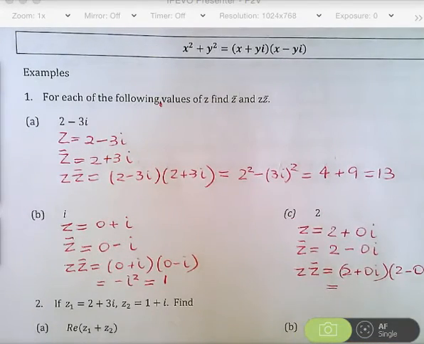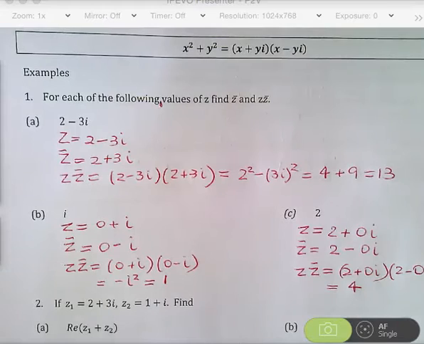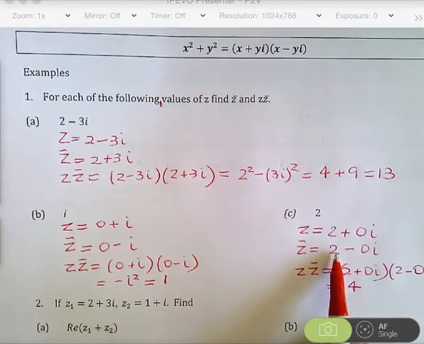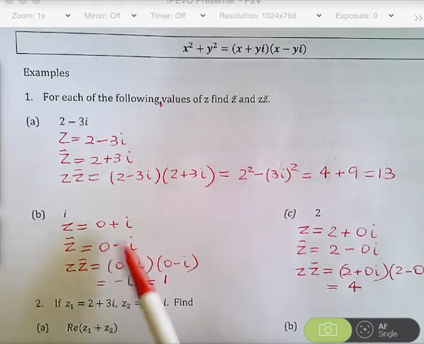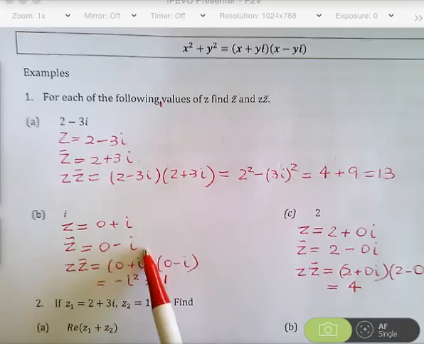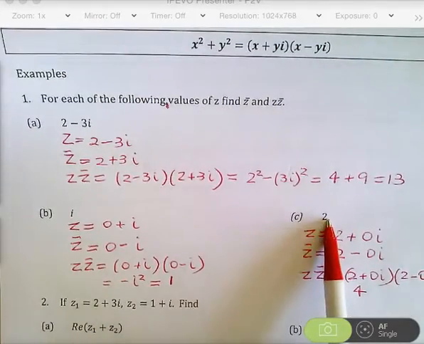What do you think that's going to be? It's just 2 squared plus 0 squared. It's 4. It's basically 2 times 2 is 4. So the complex conjugate of 2 is just 2. But the complex conjugate of i is minus i. But it's easier once you write it as 0 plus i, then you see the complex conjugate is 0 minus i. All right? Look, 2 really is not complex anyway. 2 is real. That's not a complex number.